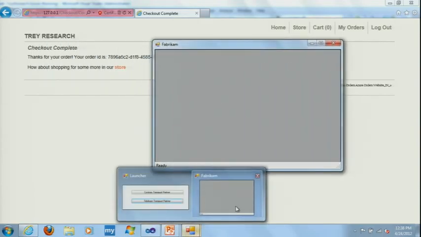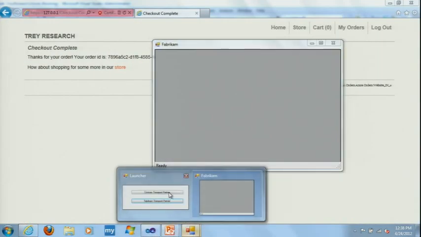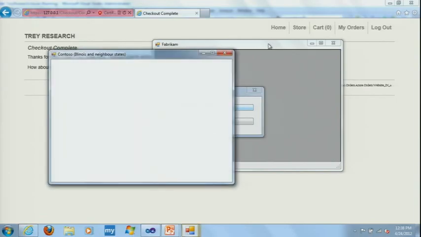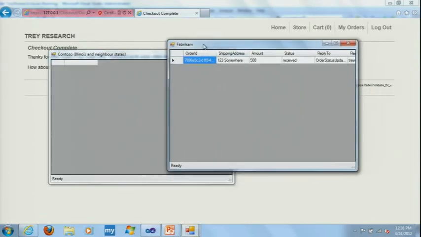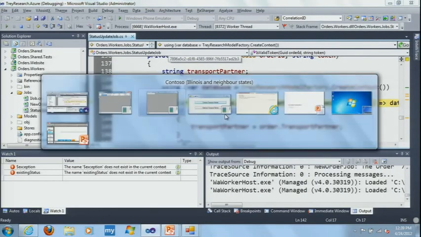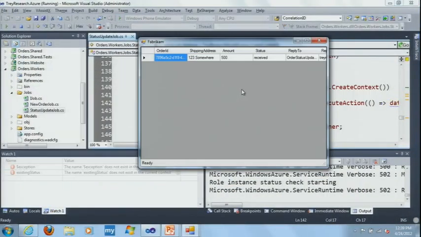hopefully I got the right guy up here, that eventually we will have, I also want to go over here and open up Contoso as well. If all things, there he is. You see that I got my order submitted, and I have my breakpoint here for this later demo that I'm going to show you. But I wanted to show you, let me go ahead and play past this. I've got this order submitted, and you can see my order ID here.